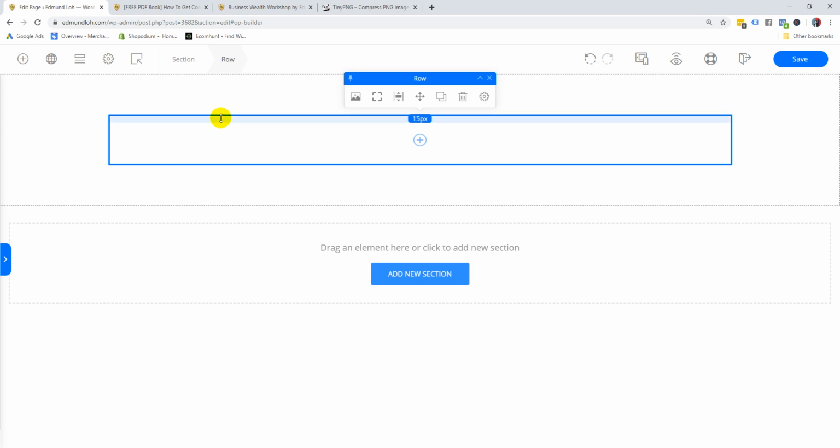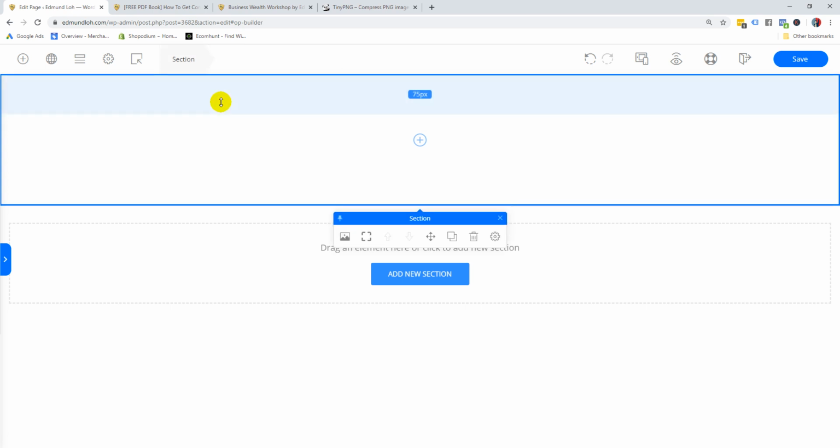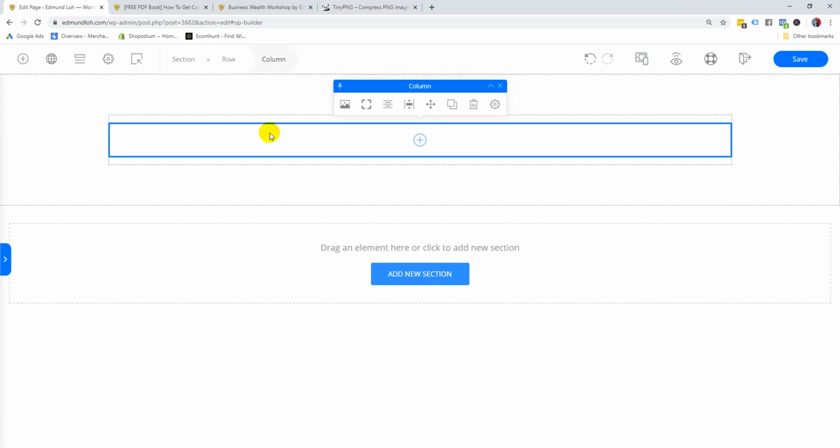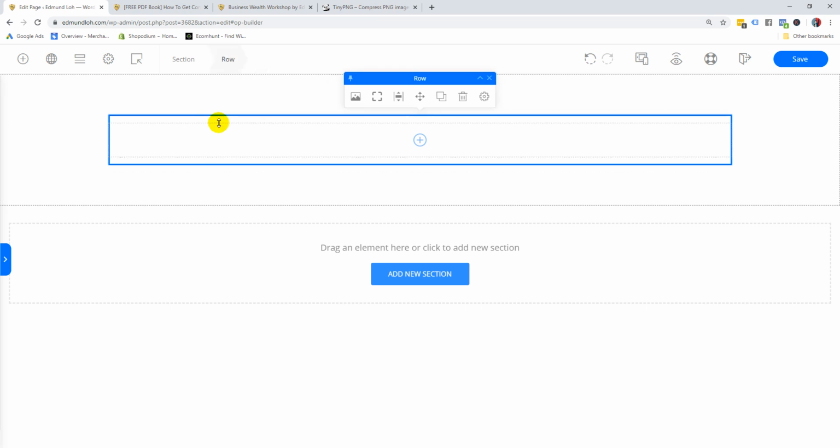So if you have used the previous OptimizePress 2 or maybe other types of page builders, you might not have seen this kind of arrangement before. So it takes a while to see the distinction. I didn't catch it the first time when I was editing it, but the more I did it, the more I knew what was going on, okay? So again, this whole thing we're selecting is a section level. If you select this, this is the row, and this is the column, okay? So now rows are basically like section by section or row by row. So yeah, that's kind of how it works, all right?